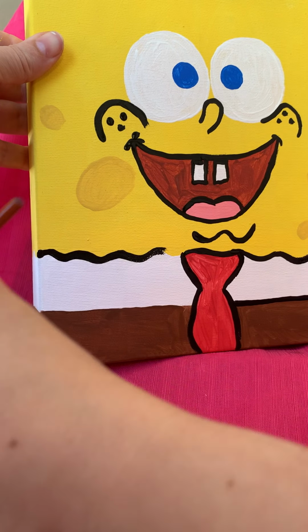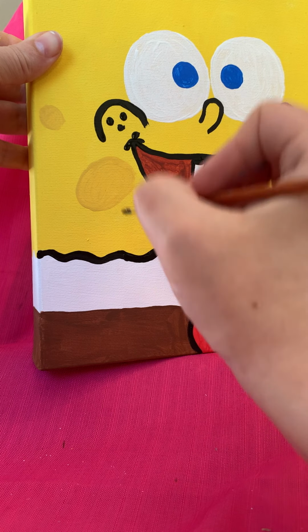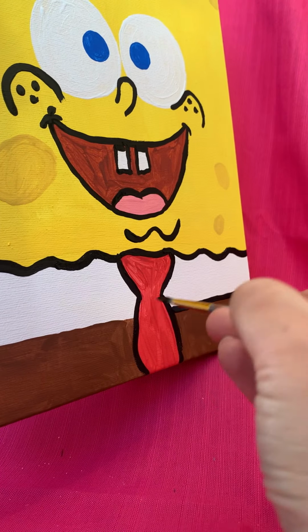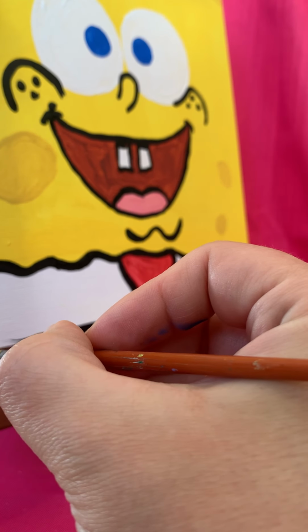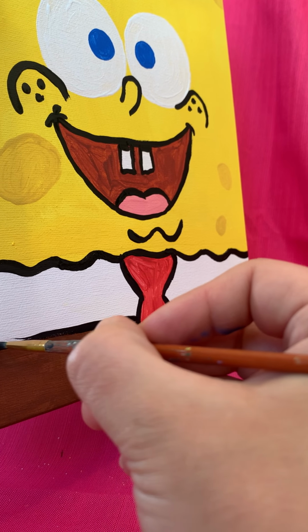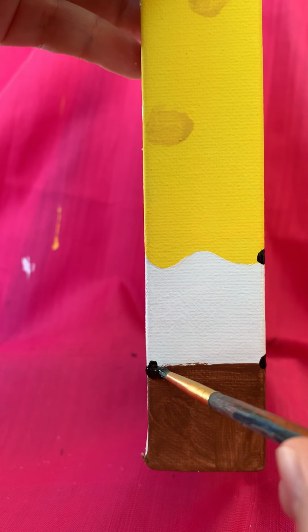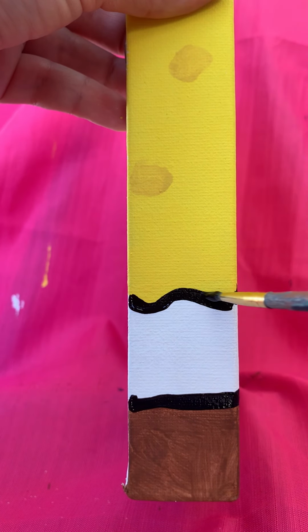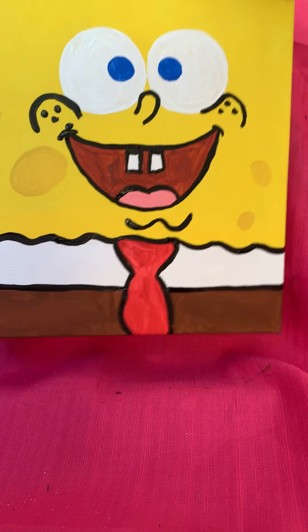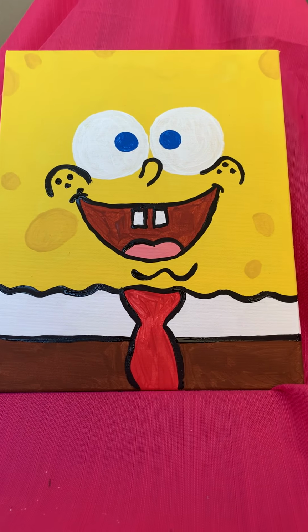This wavy line. Straight line. Whoops. Oof. Apparently I'm clumsy today. Try and adjust that again. There we go.